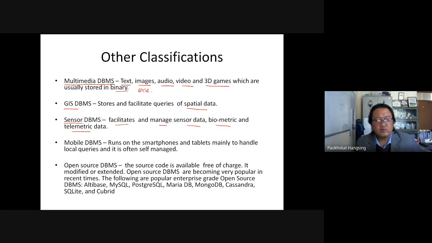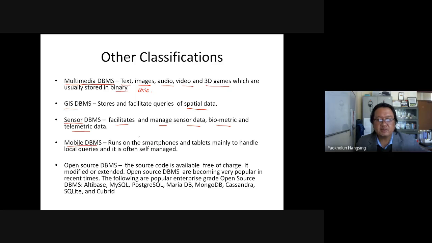Then you have the mobile database management system. These are sometimes on a server accessible through mobile phones, or in most cases it runs on smartphones and tablets.